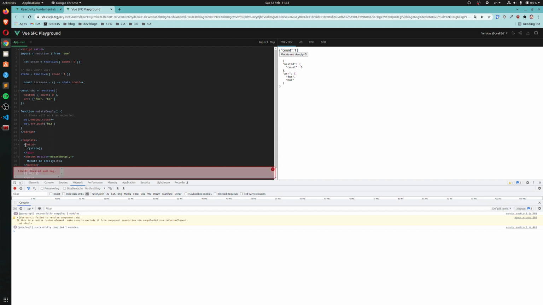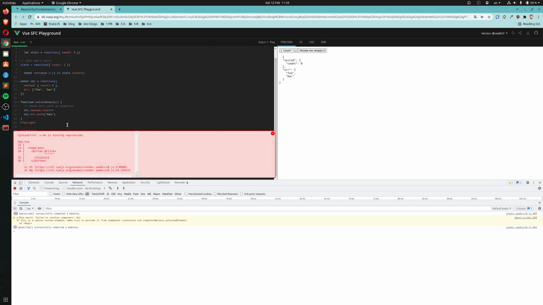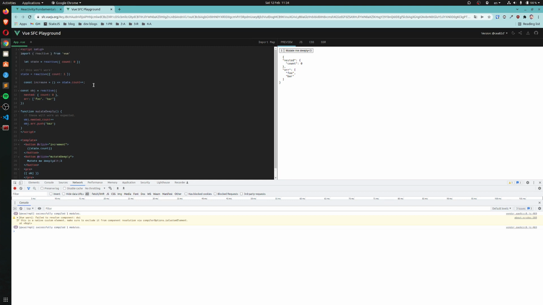Let's make a button, click increment, state.count. This doesn't work. So if we reassign the state to another reactive object, and then we have this method increase, which increases the count of the state, this actually doesn't work.